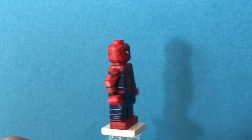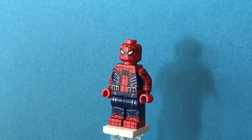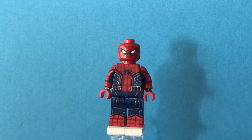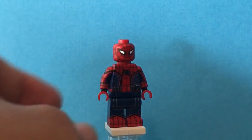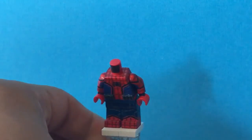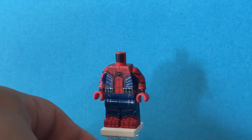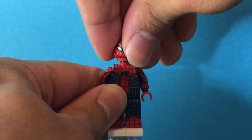You'll start on the head. It was a plain red head. I painted all the webbing details. I painted the eyes in a shiny black, and then I painted white on the inside. And the webbing, you can see, does continue down to the bottom of the torso, on the sides, and goes around the back. So I really continued the webbing throughout the whole figure. I really went all out for this guy.